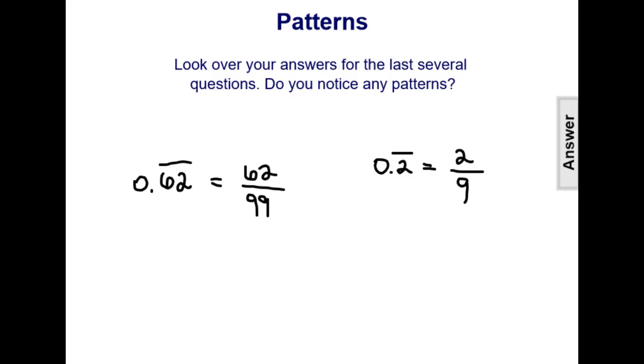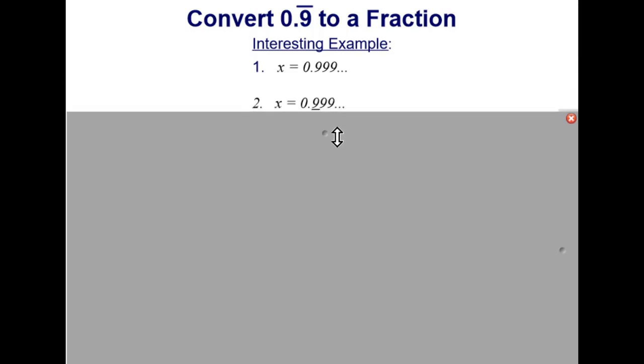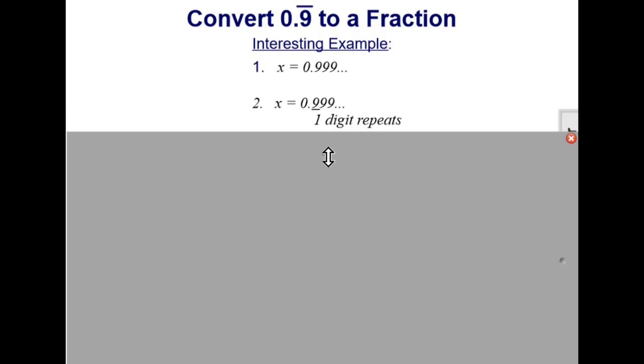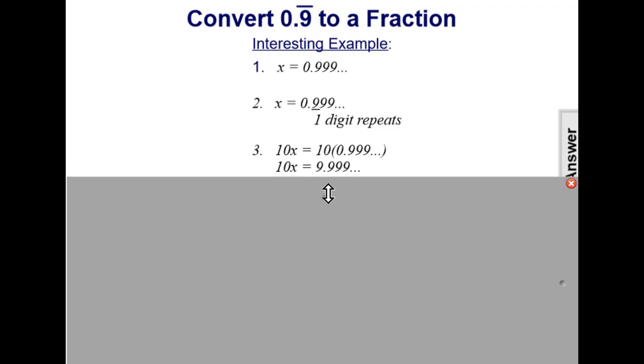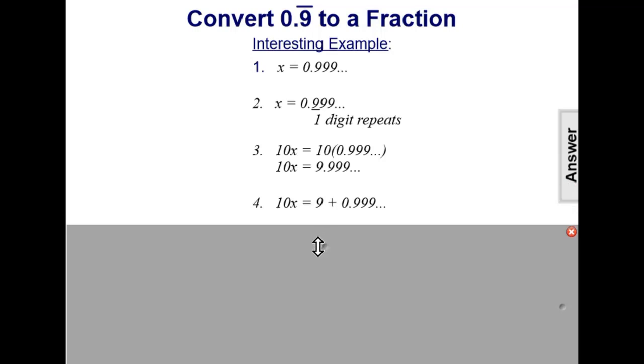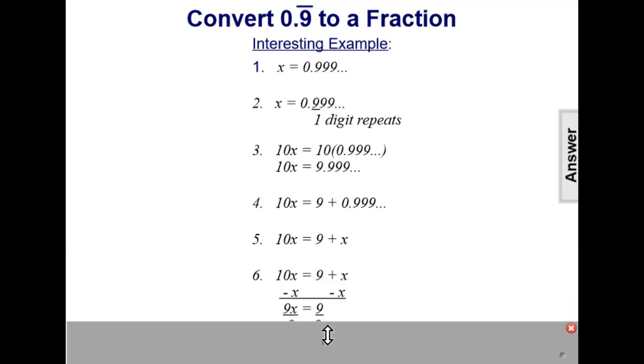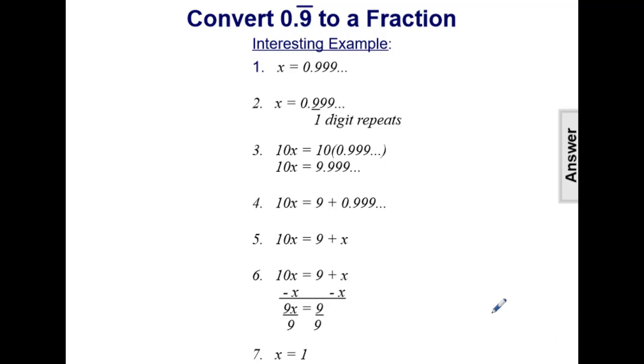So you can use that to your advantage and save a little bit of time, or as a good way to check your answer. Another interesting thing to see is this example. This is a very interesting example, trying to convert 0.9 repeating to a fraction. So let's go through our general way. We have x is equal to the expanded form, 0.999. So then, since it's one digit repeating, we're going to multiply by 10, which will then give us 10x equals 9.9999, but we're going to subtract x from both sides. So if we subtract the x, we can think of x being the 0.9999. We need to subtract it to get 9x equals 9, and then if we divide, we get that x equals 1. So this is very interesting because we end up with 0.9 repeating as a fraction being equal to the ratio of 1, or 1 over 1.